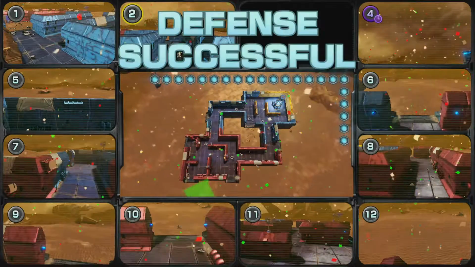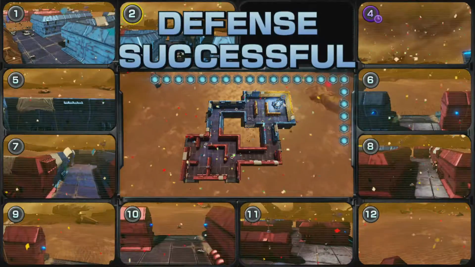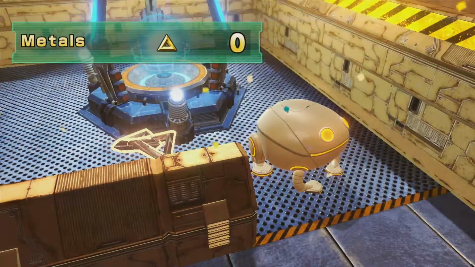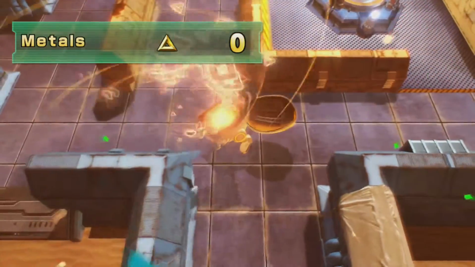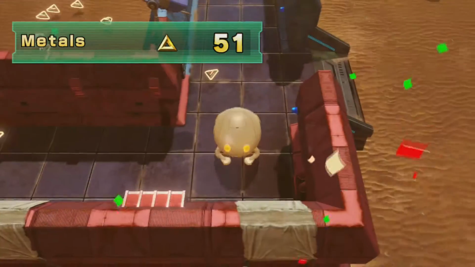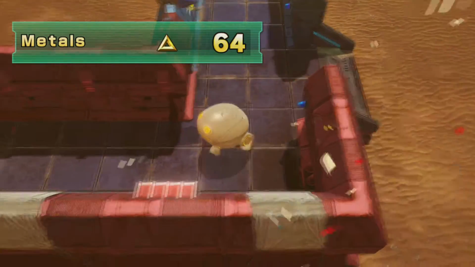Okay, that one was a bit more chaotic than the last one. Wow, I lost so many cameras. But yeah, we still got it. We're still awesome. Plus, we got to show off what the slow cam does. So yeah, that's pretty cool. Wow, 51 mils from that one suck. This guy's amazing.